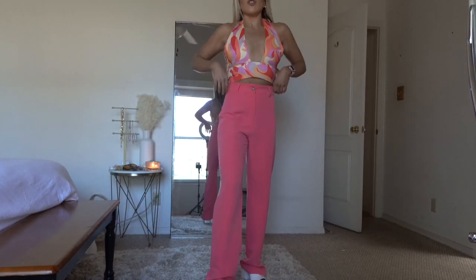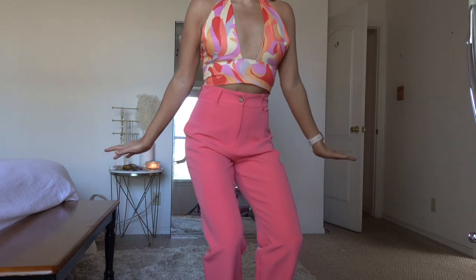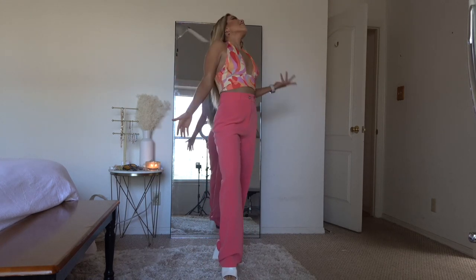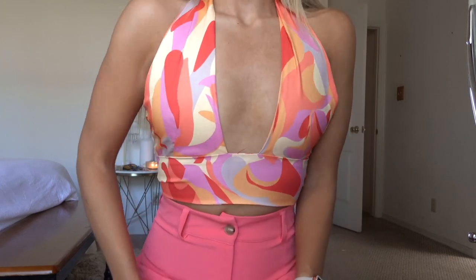This next outfit is from Onyx Sunday, a local boutique here in El Paso, Texas, but they ship everywhere. They have new arrivals every single week. This outfit is so fun — I'm actually wearing it to a brunch with them tomorrow. It's this super fun colorful pink pants, so cute, and then this gorgeous top. I am so in love with these colors. I know I said I wasn't going to buy any more colors but here I am. It's very 70s and I'm obsessed.